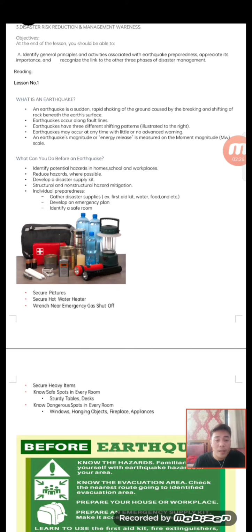The first one is gather disaster supplies such as first aid kit, water, food, and so on. Number two is develop an emergency plan. And number three, identify a safe room.